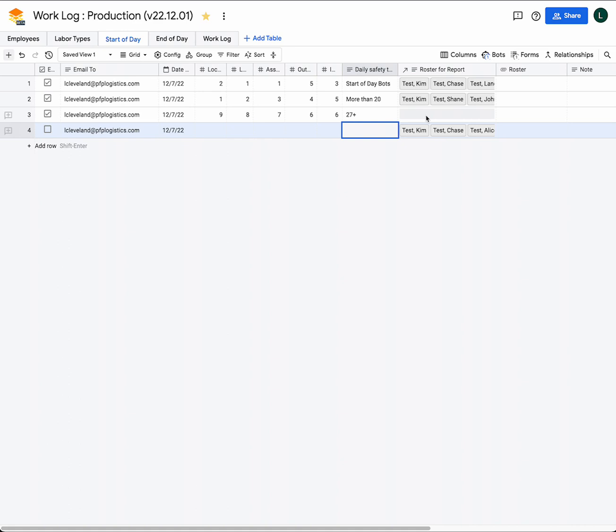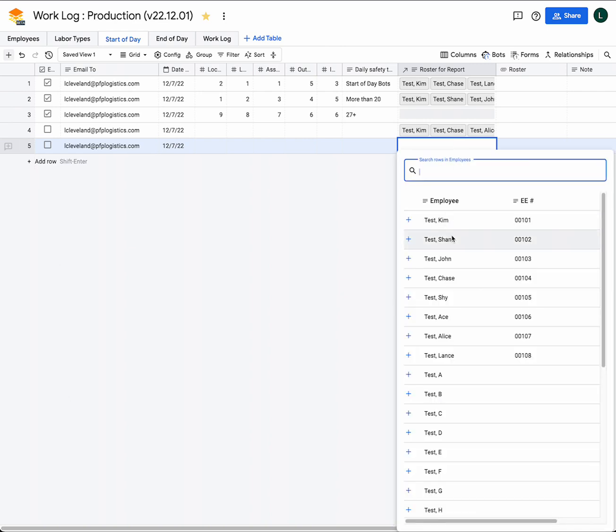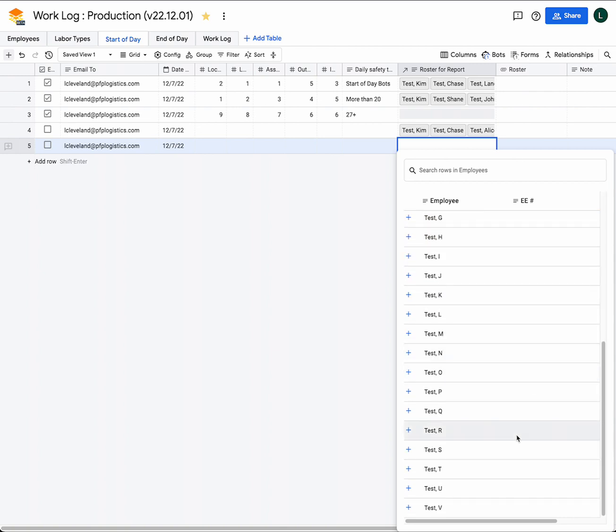Now, one of the first things that I've noticed is that if we add multiple employees, in this case, if we're going to do more than 20 employees, there's a couple of odd things that happen. First of all, the list cuts off.